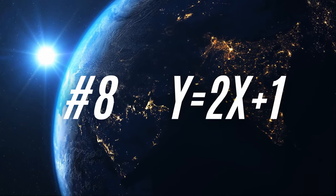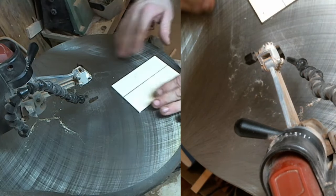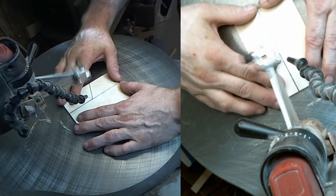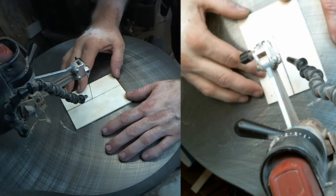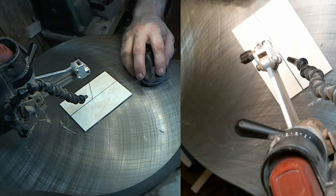Number eight: cutting a straight line on the scroll saw. Without getting into blades and everything, I thought I'd mention that if you're going to be cutting a straight line, you're actually going to be cutting at an angle. The scroll saw is all feel — you don't have a fence or a sled or anything, and it takes time to get a feel for cutting. So if you can't cut a straight line, don't be too frustrated about it. I am quite a bit at an angle right now — in order to cut straight, we're cutting at an angle like this. I wish somebody had told me that because it got a little frustrating when I first started.